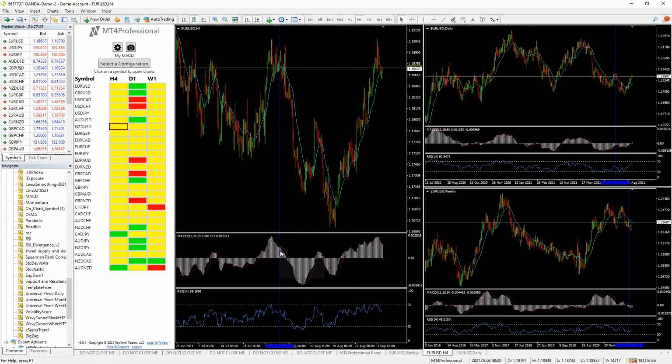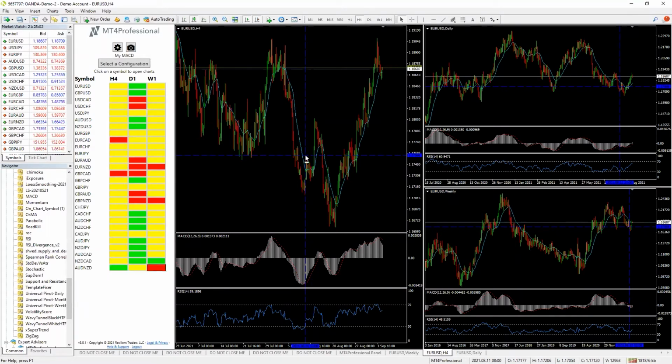To exit the trade, I can do one of 2 things. I can either wait for the cross above and get a new buy signal, when price is greater than the EMA, or when the histogram crosses above my signal line, or I can use my relative strength value. So when relative strength gets down under 30, that's a profit take opportunity. So I can take profit here, or I can wait and take profit here and then start setting up for a potential reversal trade. So those are your strategies.